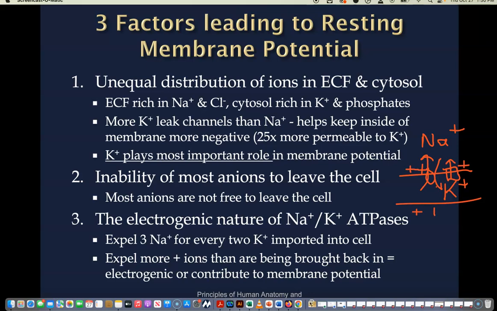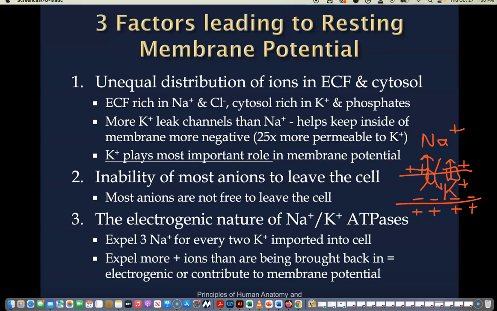Now, there are all kinds of negatively charged ions inside the cell, just naturally in your cytosol. Those negatively charged ions are going to be attracted to the positive charges of the potassium being leaked out. And so you build up right against the cell membrane a bunch of negatively charged ions. They're attracted because opposites attract, but they can't move across because there isn't a channel allowing them to do that. So they just build up that charge at the membrane.